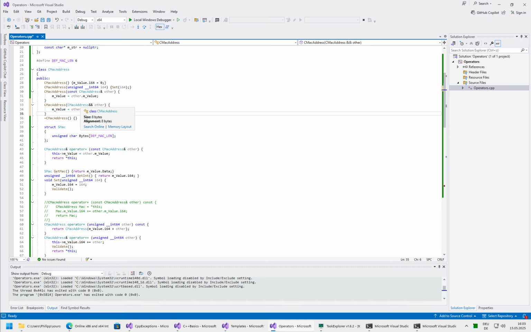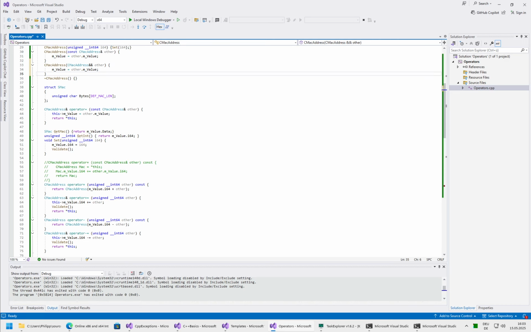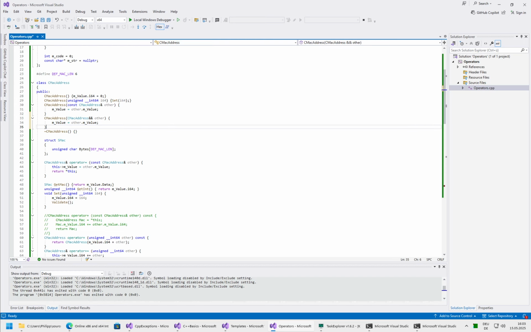The purpose of this is that if you have an object which holds some internal state, something that is not part of the object's own memory, for example a string with an array of characters, and you have a function that works with some data type and then returns it as a return value, you can use such a move operator.